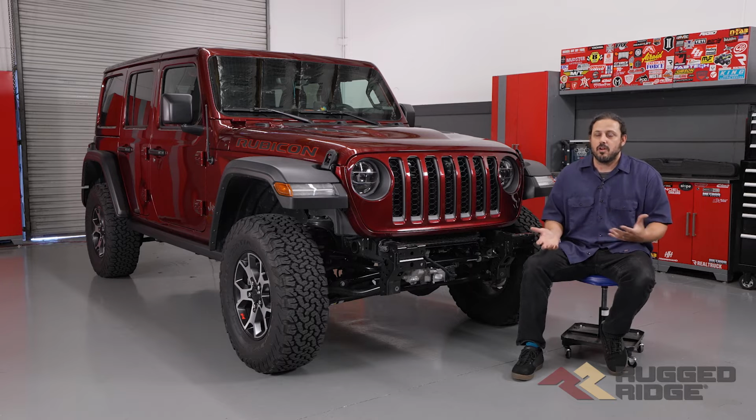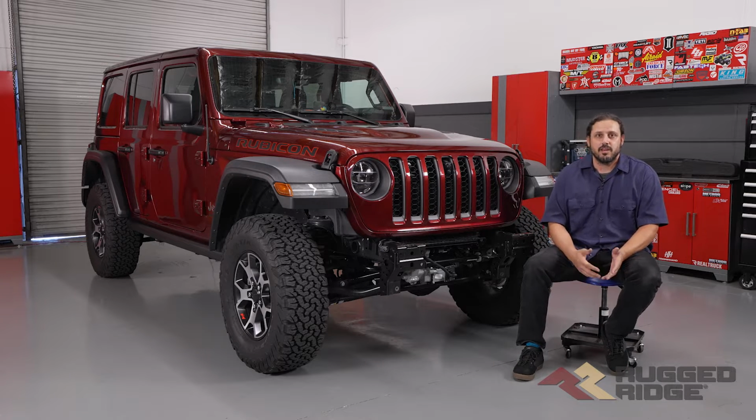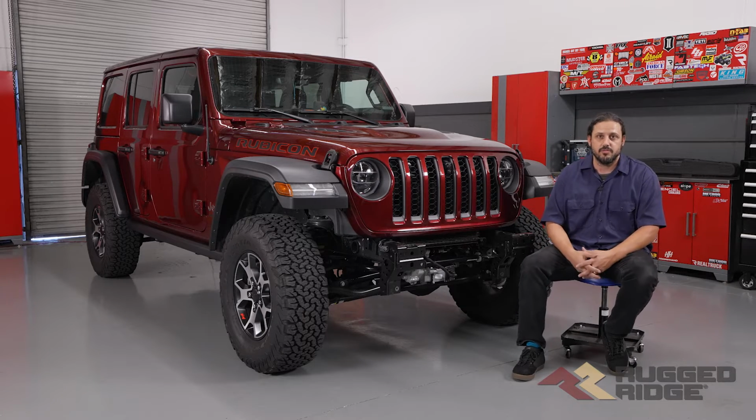Let's get started. Now, as you guys can see, our front bumper's already been removed. If you do not know how to remove your front bumper, make sure to go check out our video on how to do so. Now, the first thing we're going to do is take our fog lights from our OE front bumper and install those into this front bumper. So let's go ahead and do that.